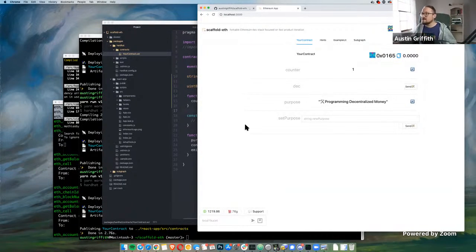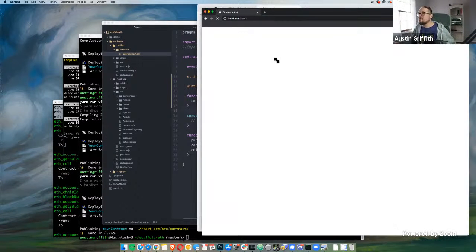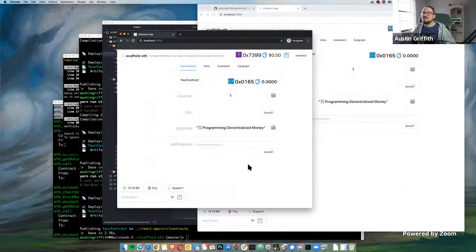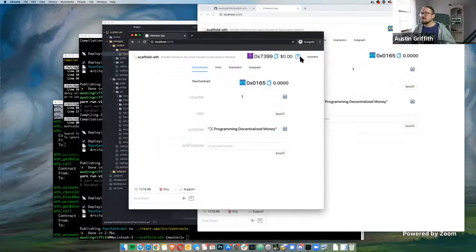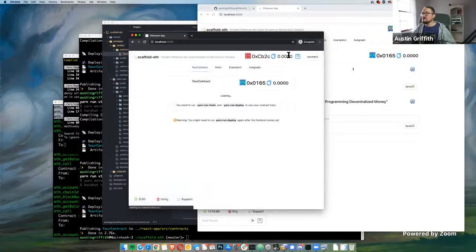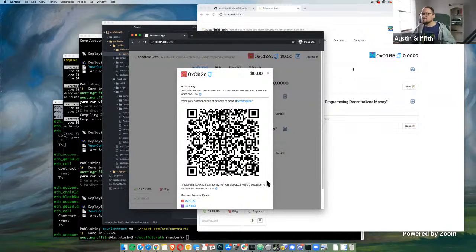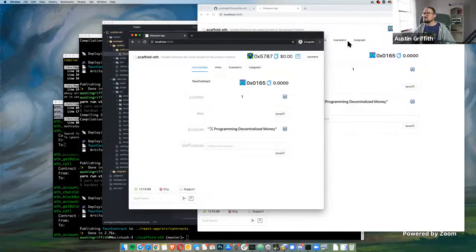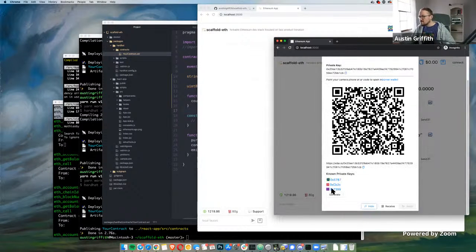One other thing is if you go to your localhost 3000 from a different window, so this is an incognito window, we see how we get a different address here, 7339. That's actually a burner wallet. You can even go here and generate more burner wallets. We'll see another one come up. There we go. So I'm just generating these accounts and we can see them over here. And then I can go select those anytime I want in my private key section.